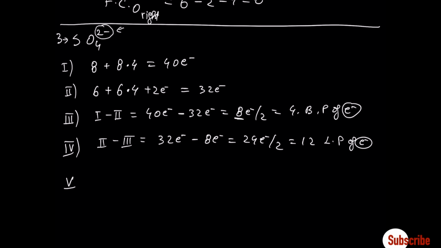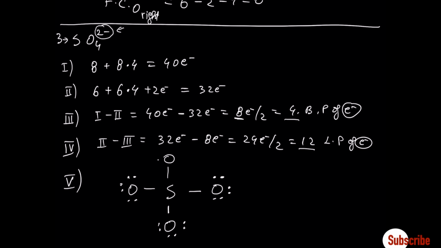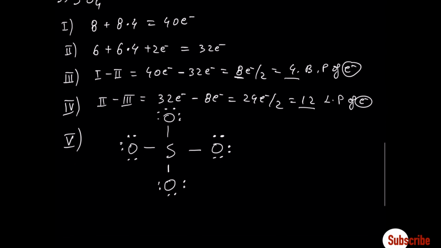Step 5, we have to build the structure. Again, the one with the lowest electronegativity is going to serve as the central atom. In this case, sulfur, and we have to place the oxygens in a symmetrical way. The best way is this one. And we have 4 bonding pairs, one here, one here, one here, and one here. We have to place the lone pairs. We have 12: 3 here, 3 here, 3 lone pairs here, and 3 lone pairs here. So we place all 12 lone pairs.